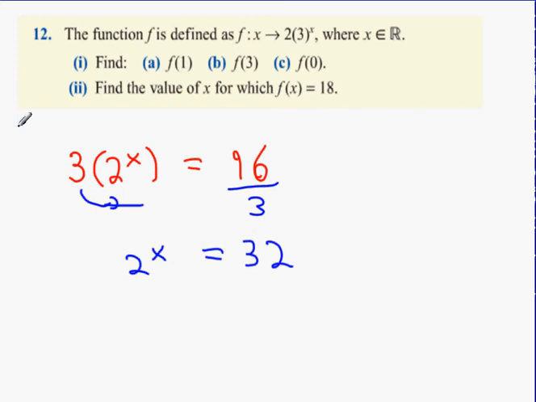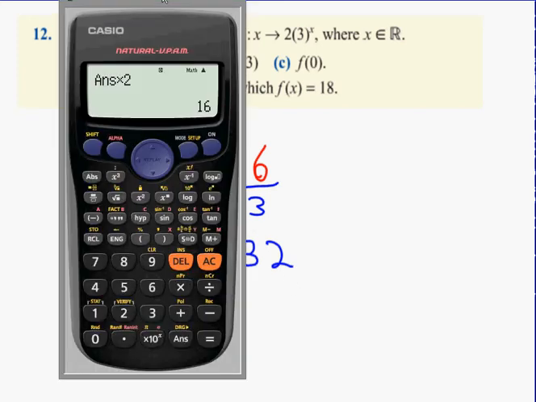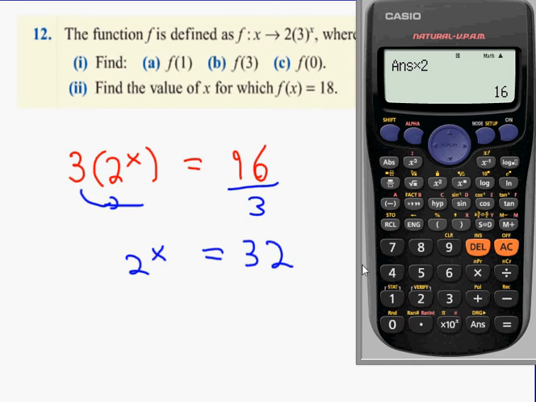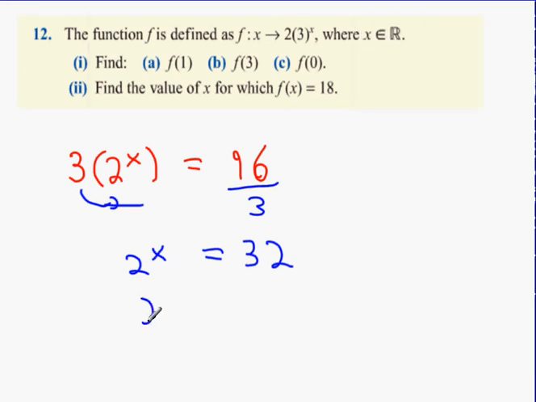32. Go to your calculator and figure out how many 2's it takes to multiply by each other to give you 32. That's 3 2's gives you 8. Multiply by another 2, that's your 4th 2. And then finally your 5th 2, 32. So 2 to the power of x equals 2 to the power of 5. X therefore equals 5. Is everybody alright with that maths we just did there? Yeah. You should be okay.